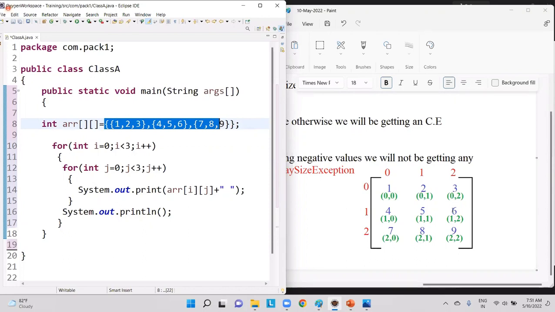So now try to get it. Actually, it is very, very simple. Literally very, very simple.